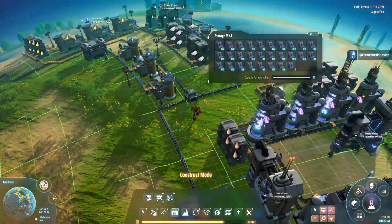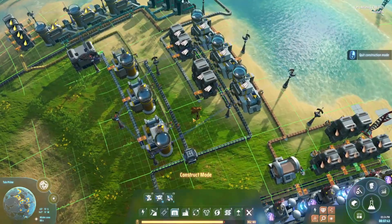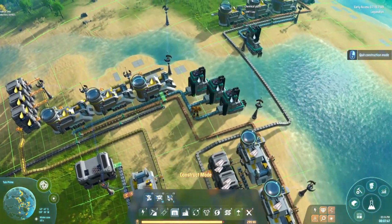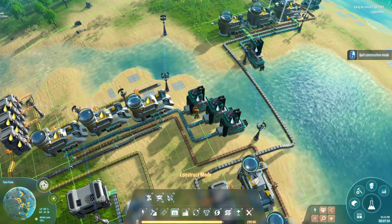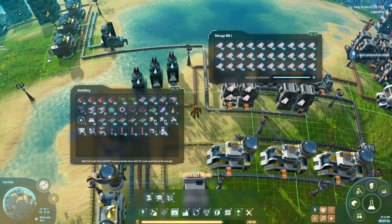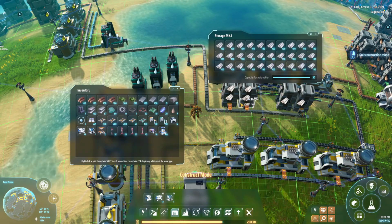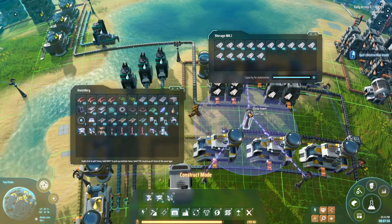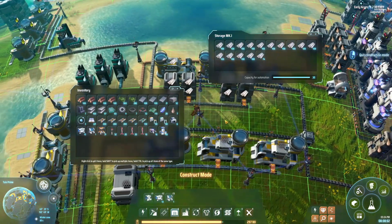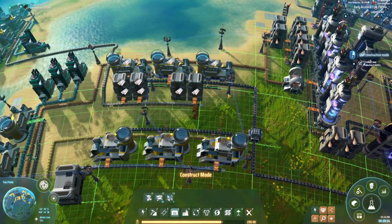Nice. Okay, so energetic graphite is backing up nicely. We will have a good buffer of that. Graphene has actually completely stopped. It's completely backed up. That storage is entirely full. Do I notice that and put another stack of storage on top of that? I kind of hope I do. I think right now I'm looking to see if I am making more plastic than I'm shipping out to make organic crystals, and it looks like I am.